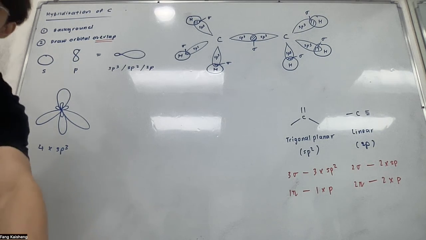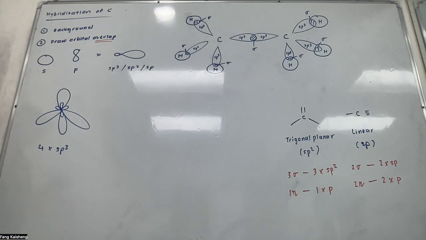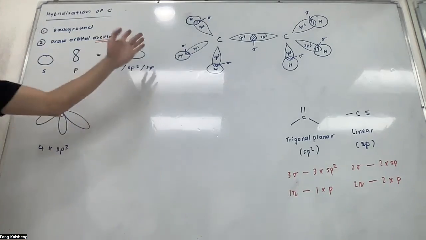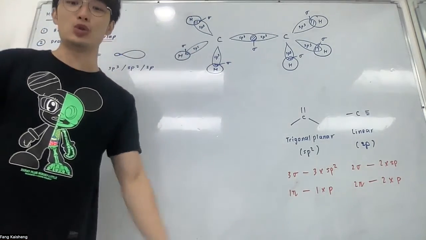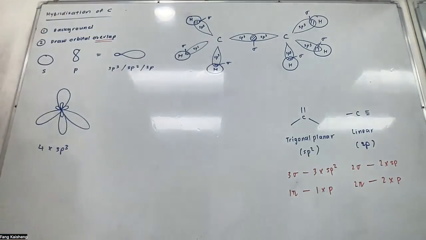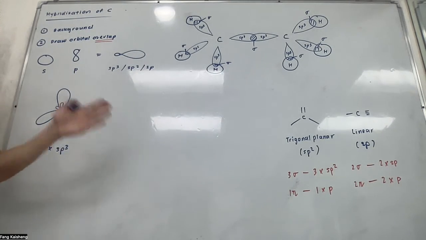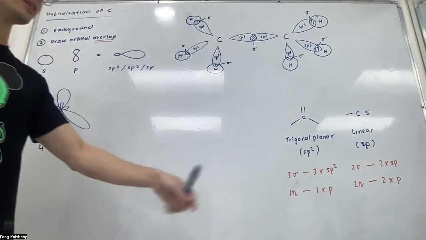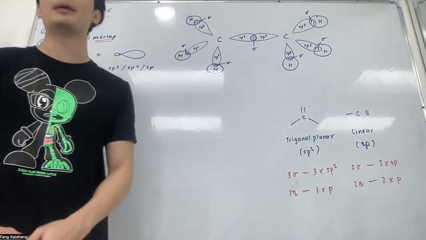Nice. With that said, we can move on to the next hybridization. We're just going to check things off on this. sp3 is done. Next is sp2. So for sp2, I have three sp2 hybridized orbitals and one p orbital. Again, all these numbers come from counting the number of sigma and pi bonds.